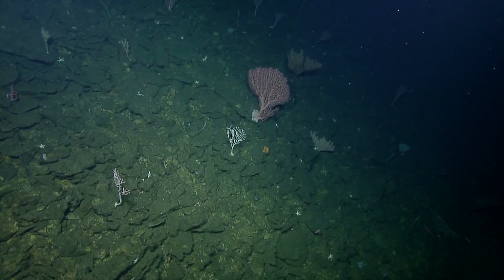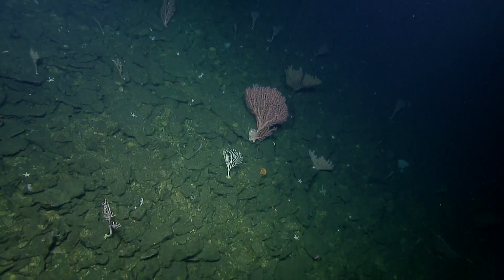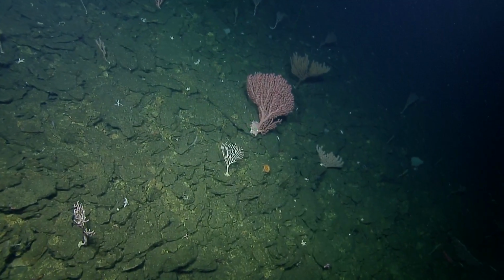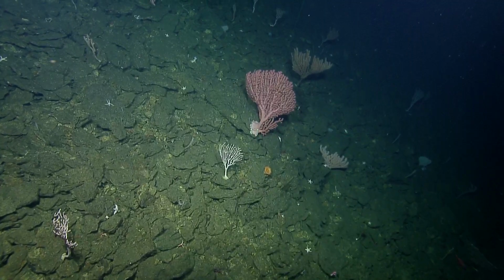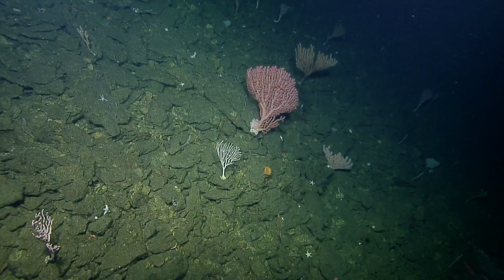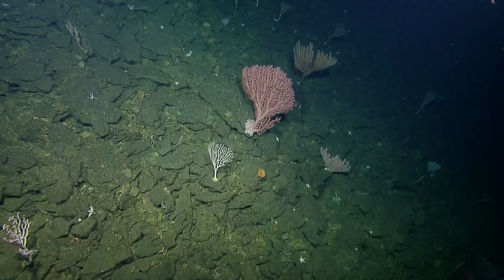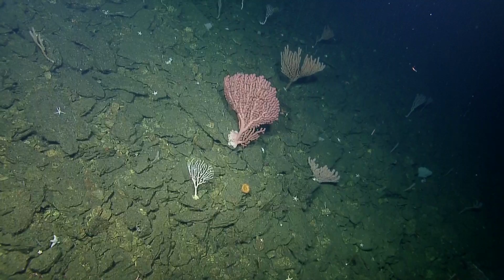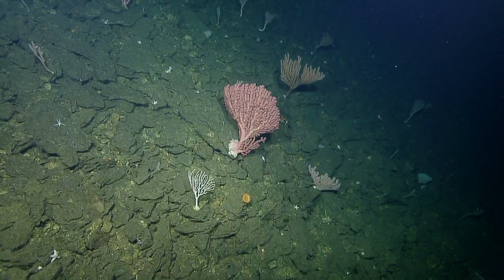You'll have to adjust as you go. Look at that, freaking massive. Again, there's no way you could rip that one off. That one's planted. Break the manipulator trying to get that. I think you'd have to take the rock with you. Yeah.